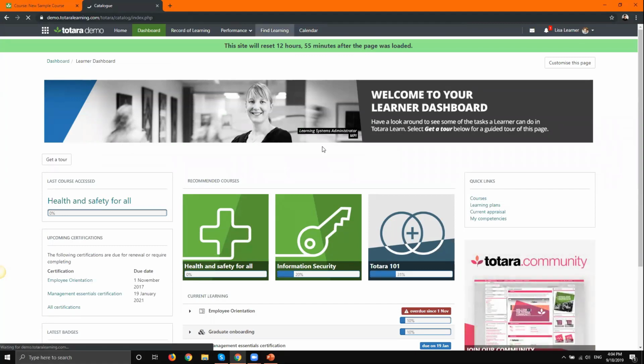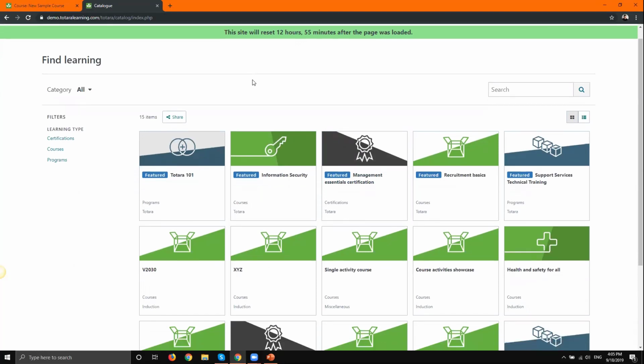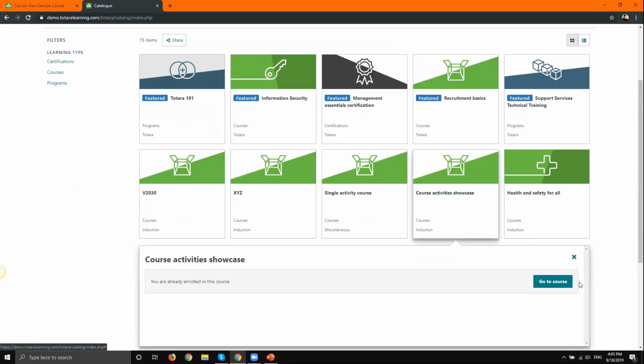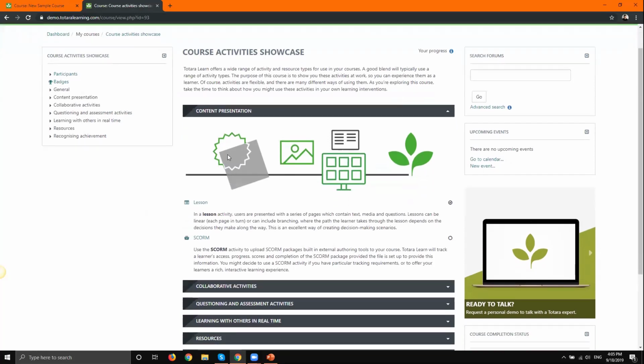And what it demonstrates, aside from the fact that there's lots of activities and resources, is that a course page can get almost unmanageable for learners if you're not careful in the way that you introduce content to it. So I'm just going into my course catalog, and you'll find a course called Course Activities Showcase. And literally what we've done is just go through and add each activity, added a little description of it, and added one so that you could go through and give each one a try.